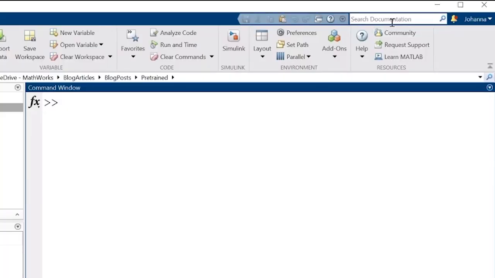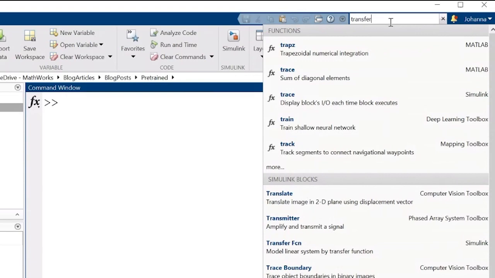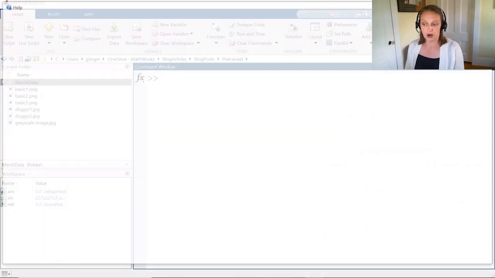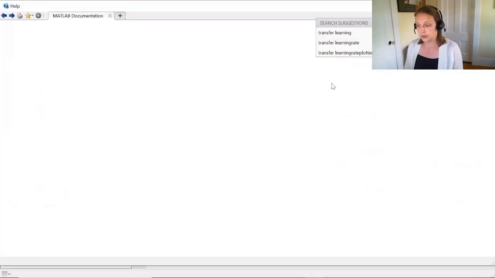This is commonly referred to as transfer learning, and I'll walk you through a very simple process for how you can modify a model to perform a new task. When I'm starting with a new task, I like to start with the documentation and see if I can find an example that already exists for the thing that I want to do.